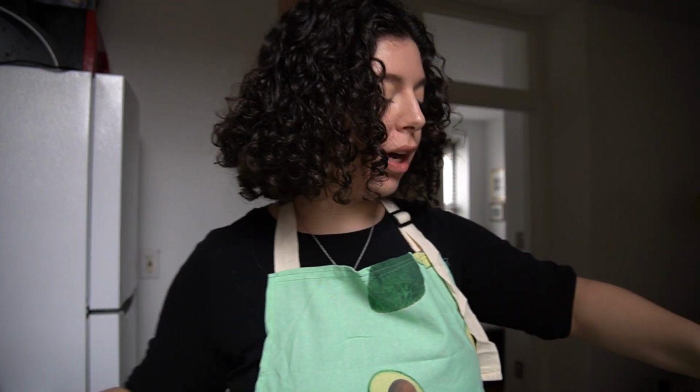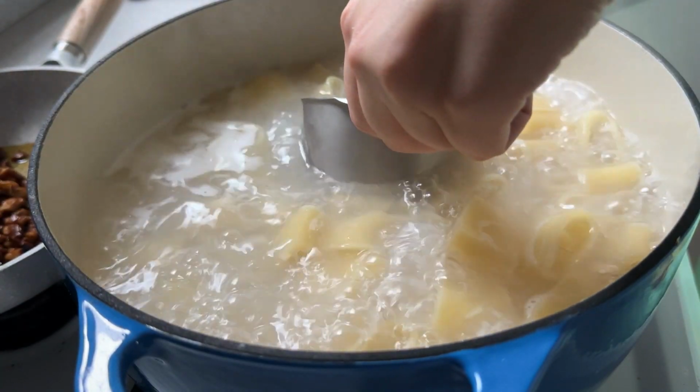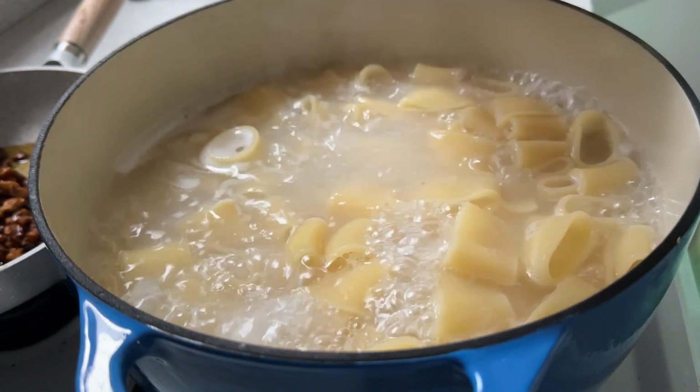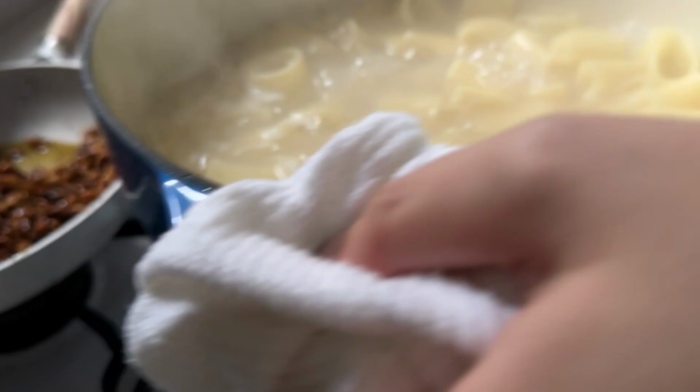Okay, our pasta is done cooking. So we're gonna actually take 2 cups of our pasta liquid because that is going to help us get our sauce to come together. We got our colander.